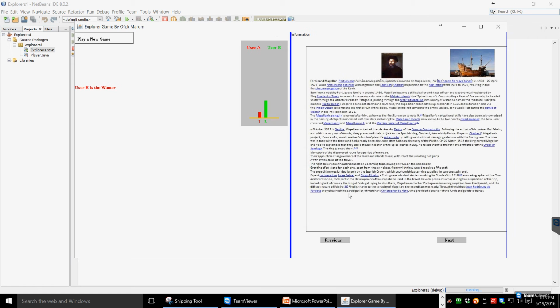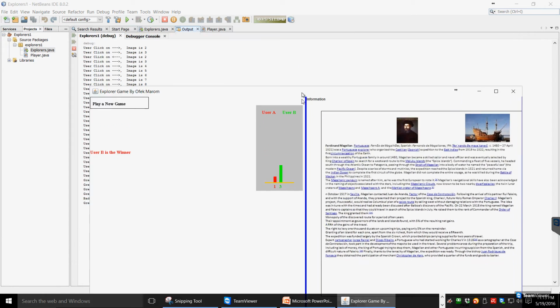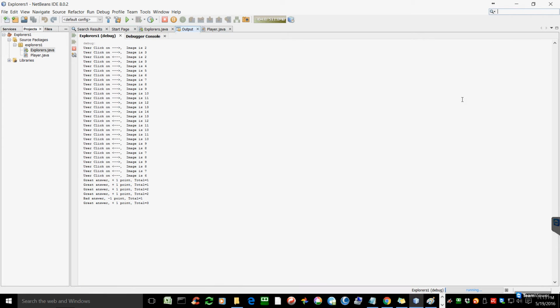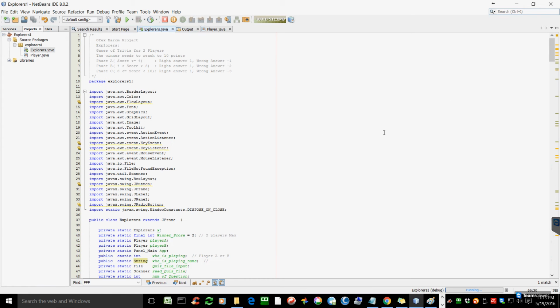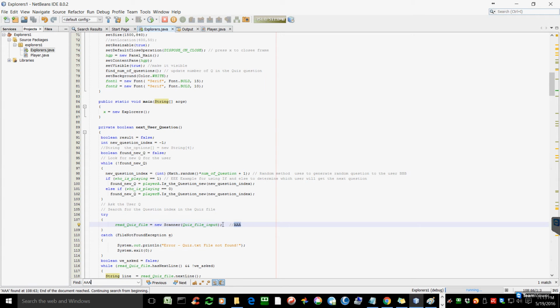Now, let's go into the code. As you can see, this is a scanner.